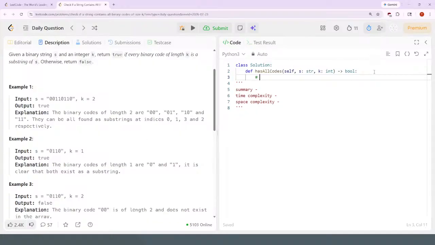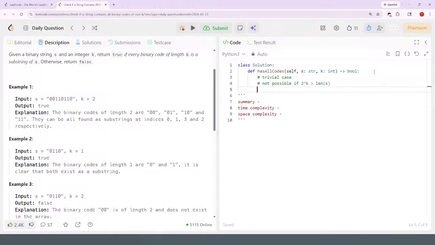So I think the trivial case is not possible if 2 to the k is bigger than the length of the string, because each character in the string is basically contributing one possible binary code. If 2 to the power of k is greater than length of s, return false.